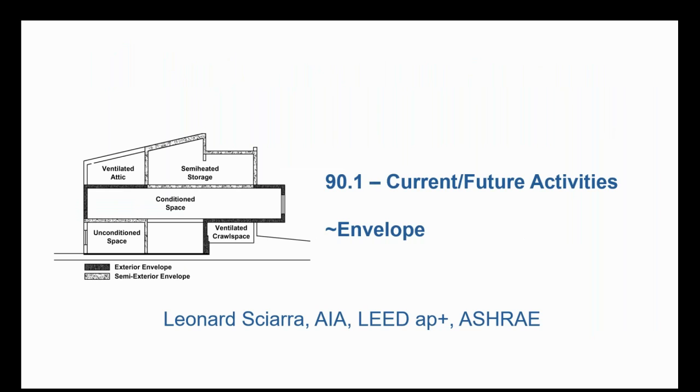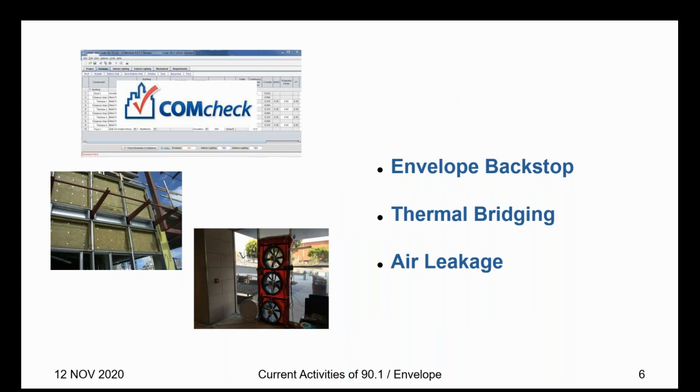Hi all. I thank you guys for coming here. We realized that after we scheduled this it is during Greenbuild, so hopefully you'll learn something here and you can take it to your firms. Okay, so as Mike said, I'm chairman of the Envelope Subcommittee, and I'm going to go over a couple of changes on the envelope that are coming forward. One is a backstop, one is thermal bridging, and the other is air leakage.